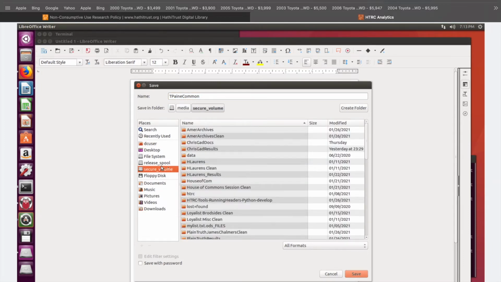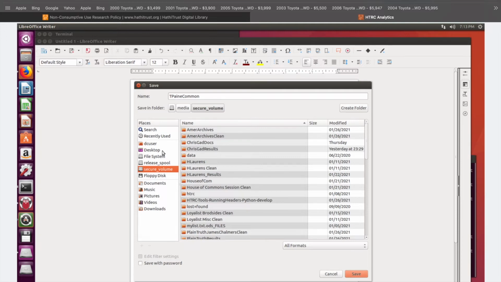Now the reason you have to save it to your secure volume here is because this is essentially your individual hard drive. Even when the system isn't running, or when your capsule isn't running, or you're away from the capsule and you're not using it, all of the information saved on this secure volume is, one, your information, and two, it will not be deleted. It is safe from being deleted by the program or by the virtual machine.